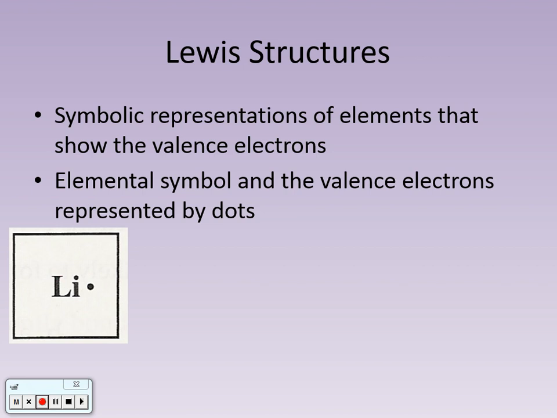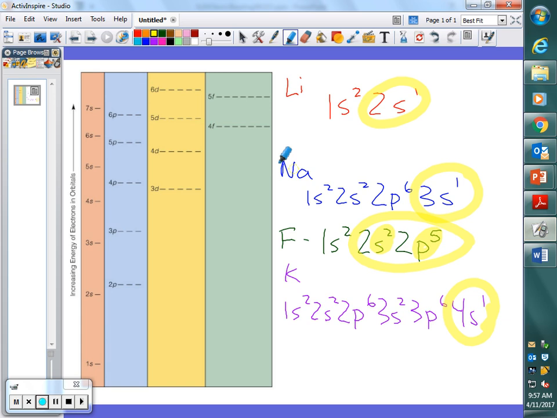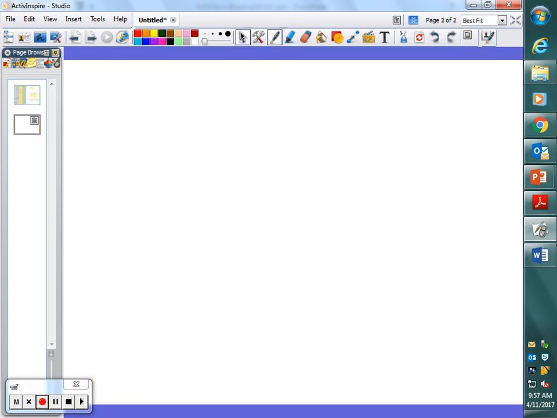Even though we're skipping oxygen, we just learned that fluorine has how many valence electrons? 7. So we're going to write the symbol for fluorine, which is F, and then surround it with 7 dots. Like I said, there is technically no right or wrong way to do this, but there is a pattern that we use, and there's a reason why, and I'll show you in a second. Here's how we usually write this.